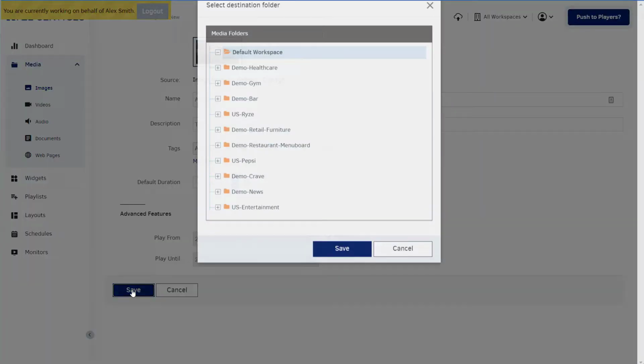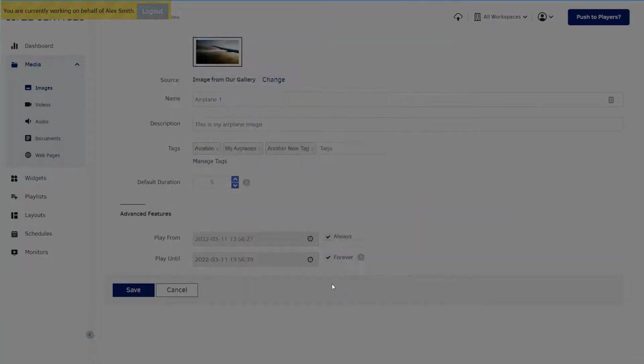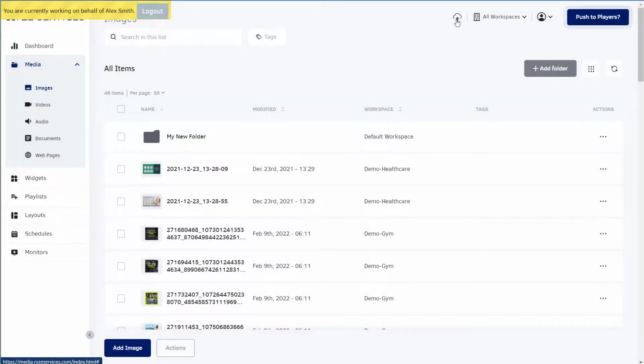From there, the system will begin uploading and processing your images, and you can see that in the activity indicator above. Depending on the size of your images or how much post-processing needs to take place, your images may not be immediately available in the system, but typically are within just a few seconds.